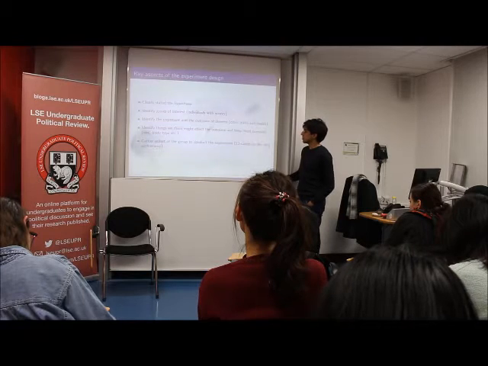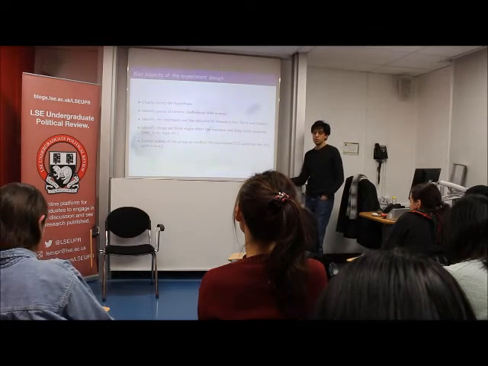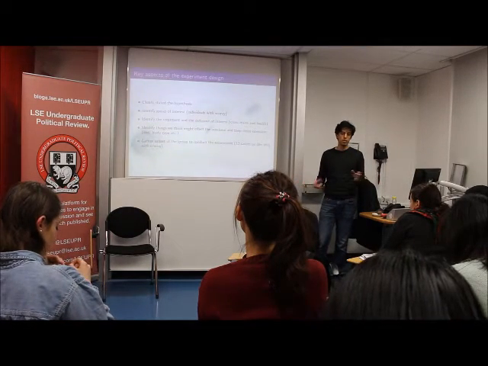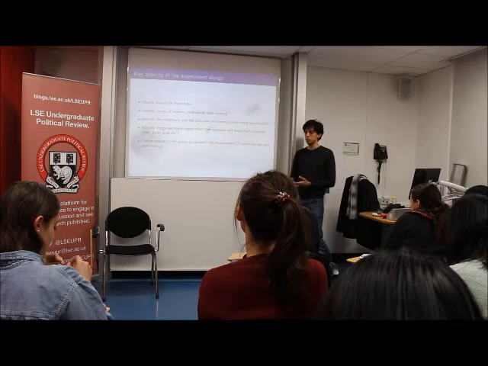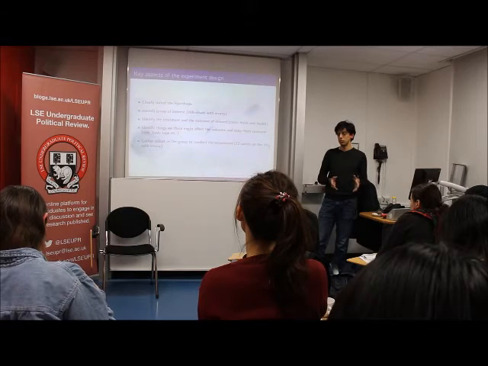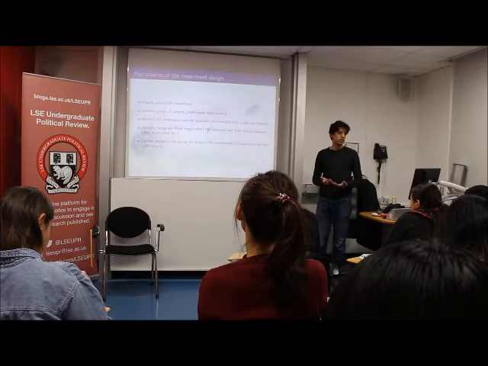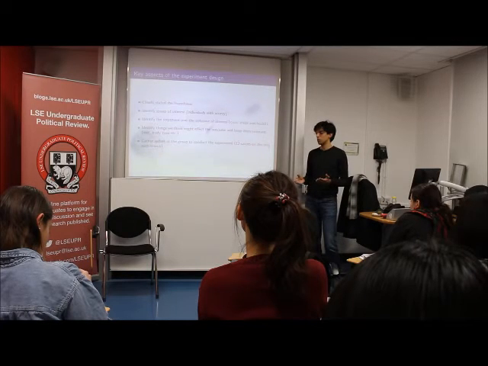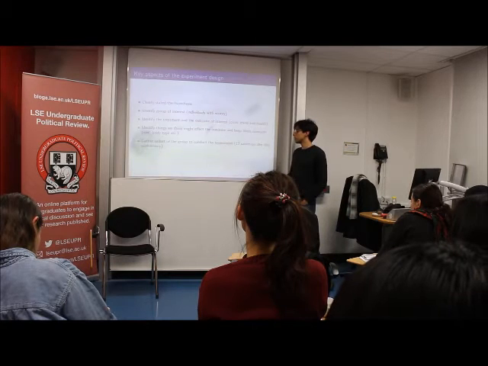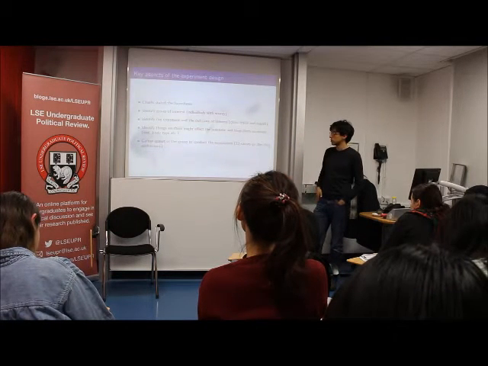And then finally, you want to identify things that might affect the outcome but aren't your treatment. When you're picking your sailors, you want relatively similar sailors in each group, so it is a valid comparison, an apples to apples comparison. For example, if you had a group of 2 sailors who are 60 years old and another group of 20-year-olds, it might not be a meaningful comparison because the outcome might be due to their age. So you need to clearly identify other things that might affect it and try to keep them constant.